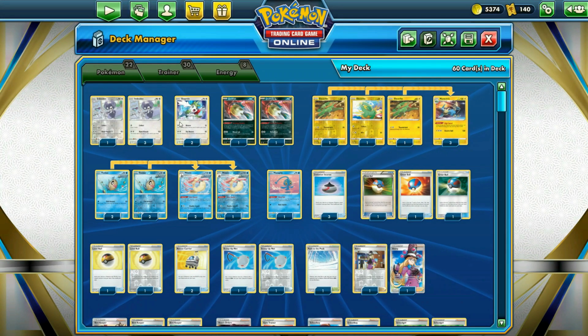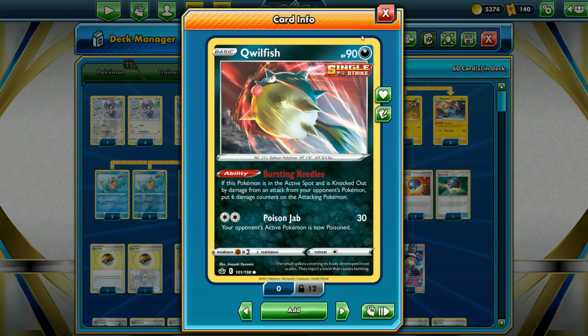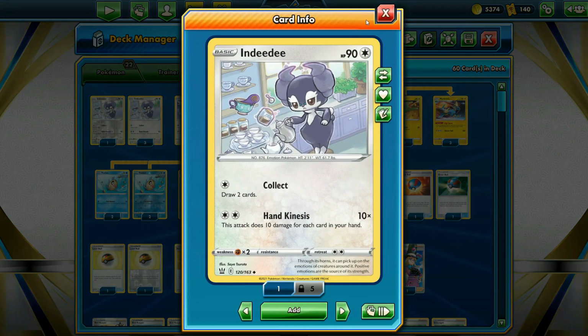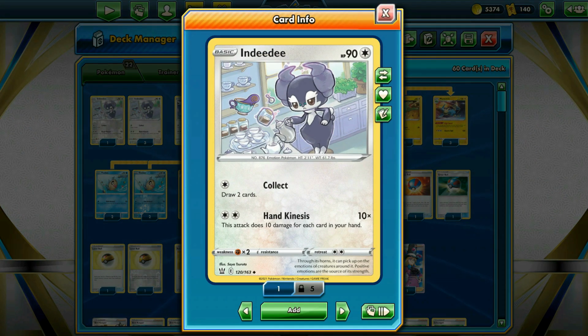So looking back at our Shaymin, returning it and all attached cards back into our hand is actually a big deal just because we get to limit the amount of cards that we put into play, and whatever Pokemon that's gonna get knocked out can be retrieved later with our Rescue Carrier. We got 2 copies in this deck, so Rescue Carrier is mainly there for our Indeedee to attack more times. We only have 4 copies to spare. Some may be in the prize cards, so it's better to save your Rescue Carrier for Indeedee.